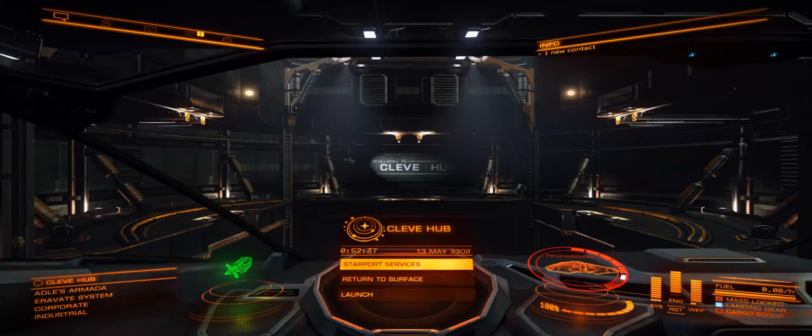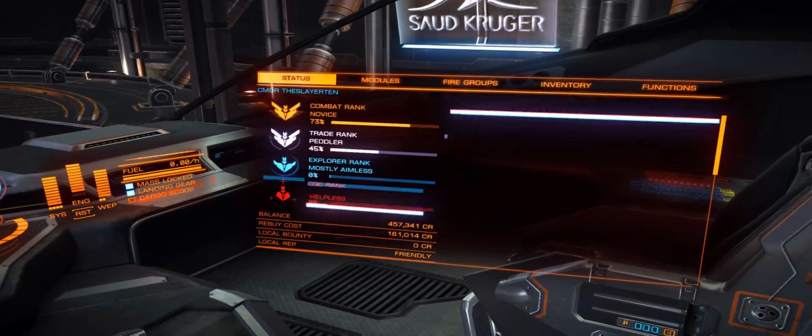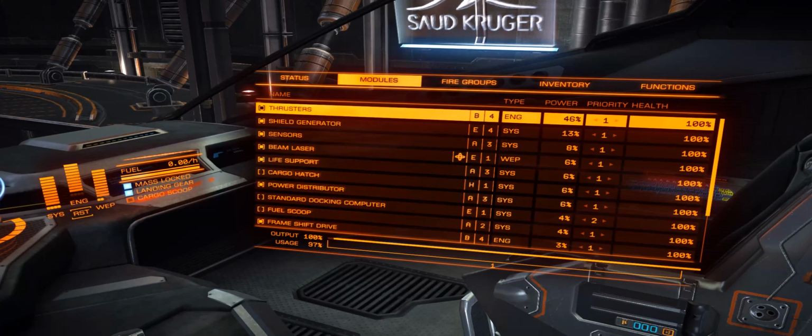is leaving and entering a station, because it's a very important thing to know, and it's very important that people understand that it's not as easy as the game can make it seem sometimes.